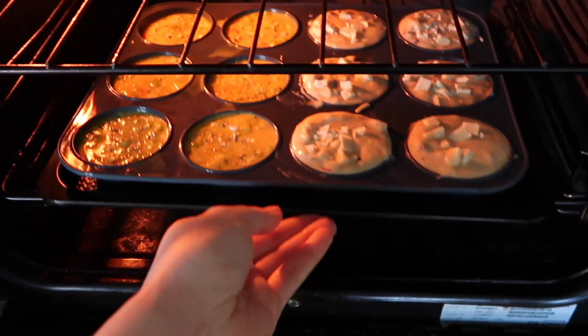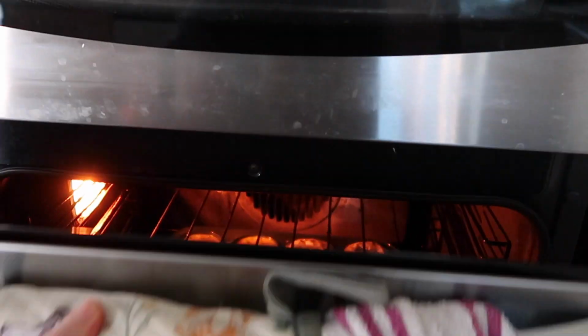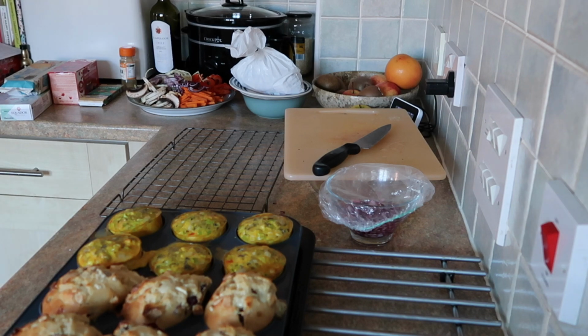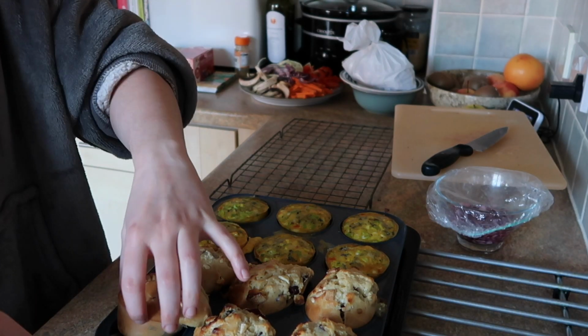And then these are just going to bake at 180 degrees Celsius, and the sweet muffins, so the white chocolate cranberry ones, will take about 20 minutes, and then the egg bites are going to take about 30 to 35 minutes. So just keep an eye on both of those.